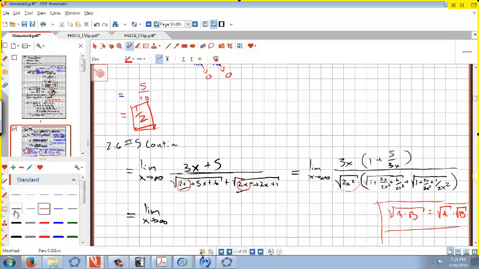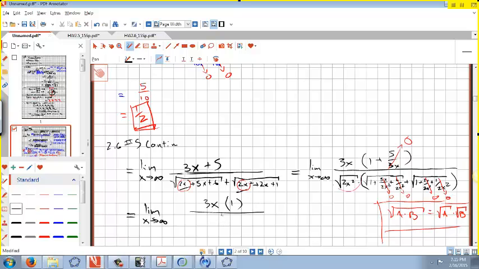Let's simplify this a little bit. This is still 3x, and what happens as x goes to infinity? This thing is going to go to 0. Okay, this thing is going to go to 0. All these things that have an x in the bottom are going to 0. Okay, and what's left over is that on the top you have 3x times, that's just 1 plus 0.